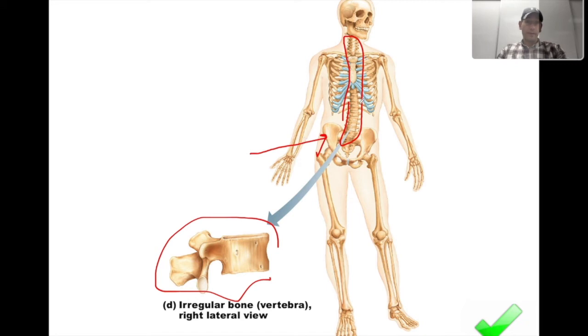Again, we have flat bones, like your ribs, long bones, like the humerus, irregular bones, like the hip bone, sesamoid, like the patella, short bones, like your carpals, and we have sutural, like the ones that are found between the sutures of the skull. Those are the 6 shaped bones.